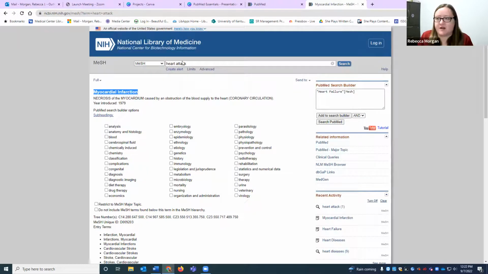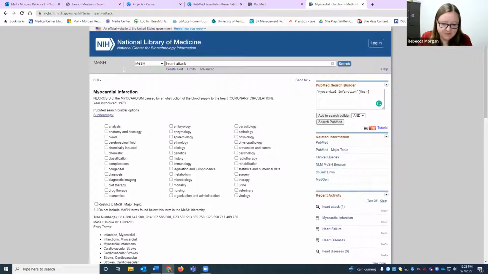Most people know that heart attacks are also called myocardial infarctions, but you have to be aware that in order to do the true full search, you want to do the MeSH term search for myocardial infarction, and then you also want to search for the phrase heart attack in natural language. So it's that mix of controlled vocabulary and natural language searched together that will really make sure that you're covering the subject as thoroughly as possible.